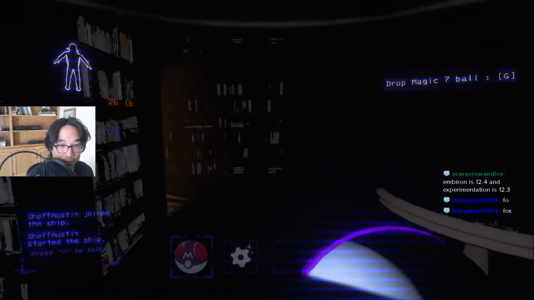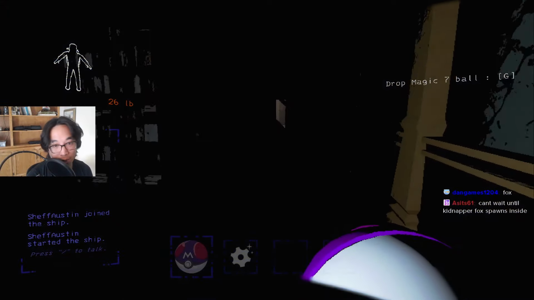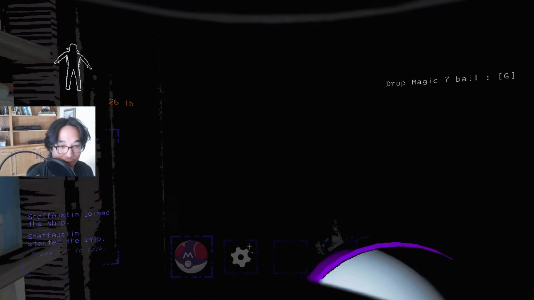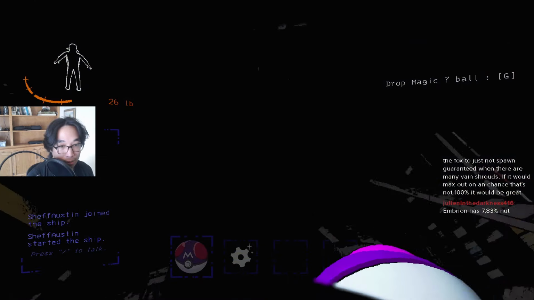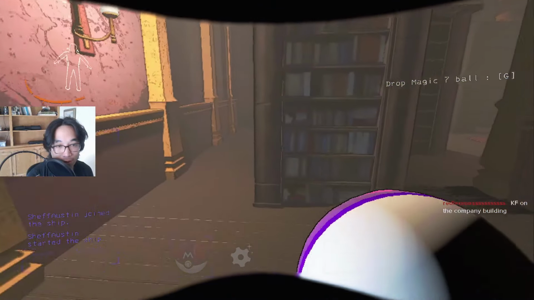I could get a Thumper on Embryon also. I mean, I could also get a Thumper on Experimentation, but the fact that Embryon has a higher indoor power level gives me better chances. Can't wait till the indoor Kidnapper Fox, I'm saying. I don't know if there's a mod that's the inverse of Lethal Escape. Lethal Escape is cool because the indoor monsters can go outside, but if there were a mod that let the outdoor monsters come inside, that would be sick.